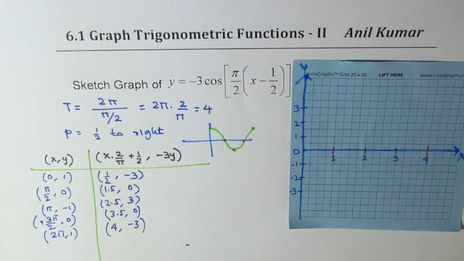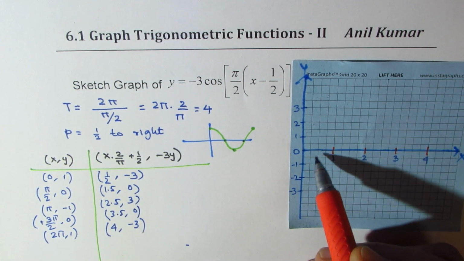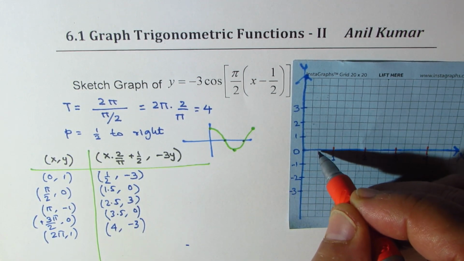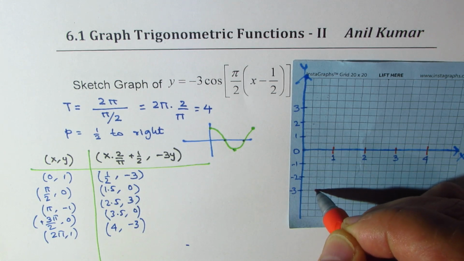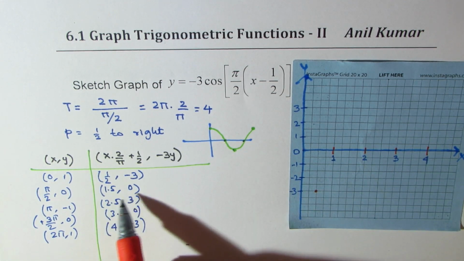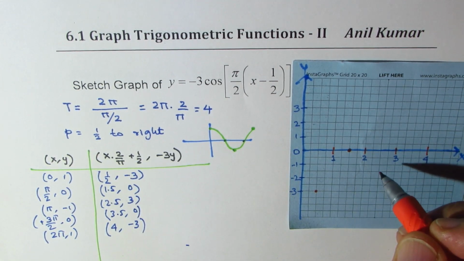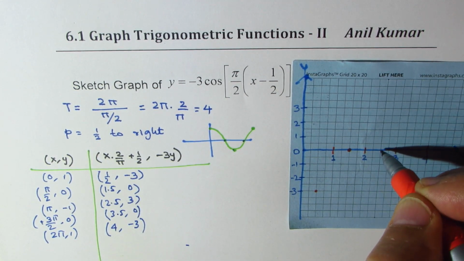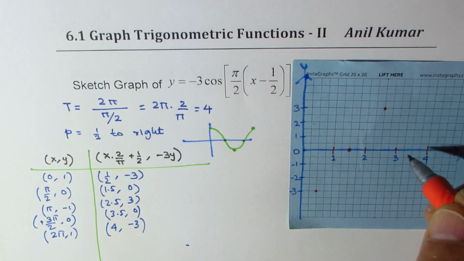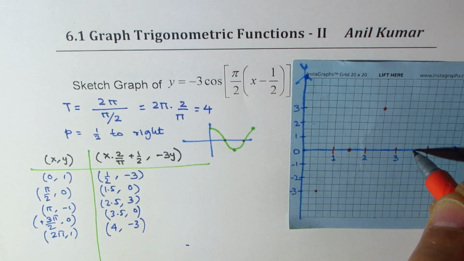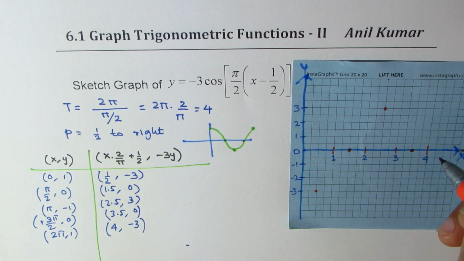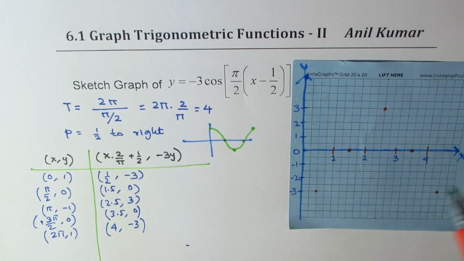So the 5 points which we got are, so half is right there. It begins with the lowest point, and then at 1.5 it crosses. Then at 2.5 it is at the maximum value of 3. Then at 3.5 it crosses the x-axis. And then at 4.5 it ends with 1 minimum. So that is your one wave. You get an idea, right?